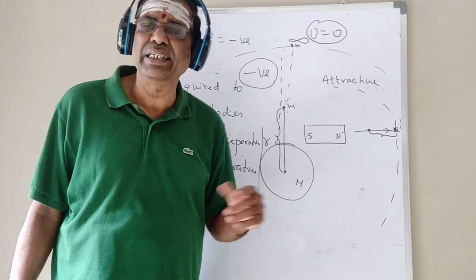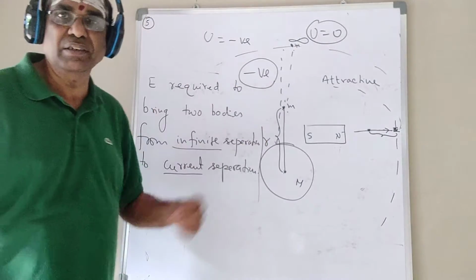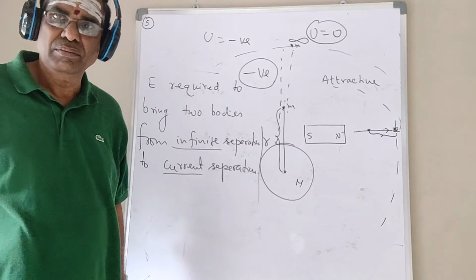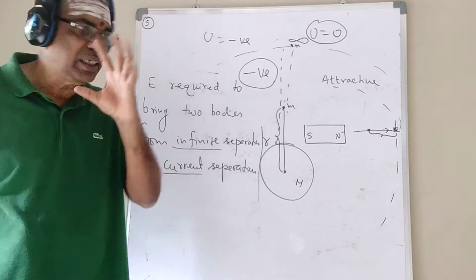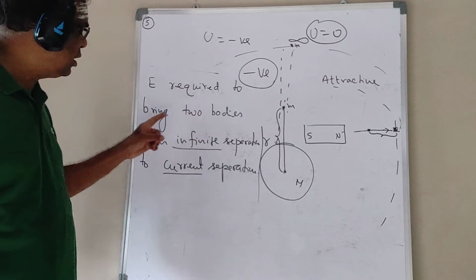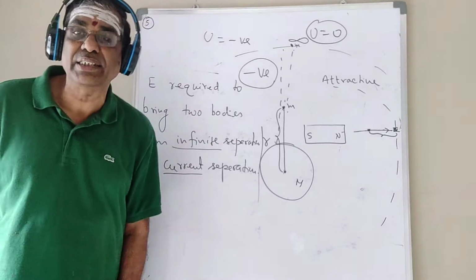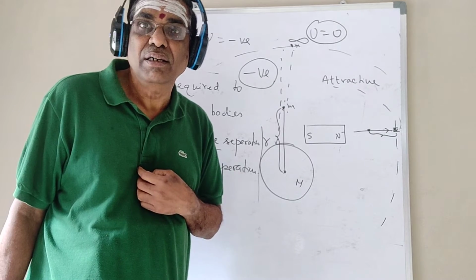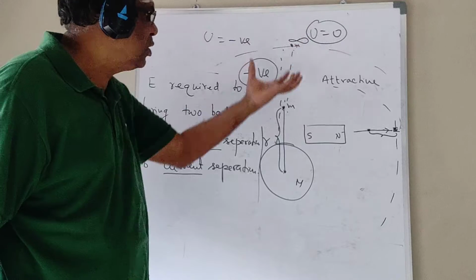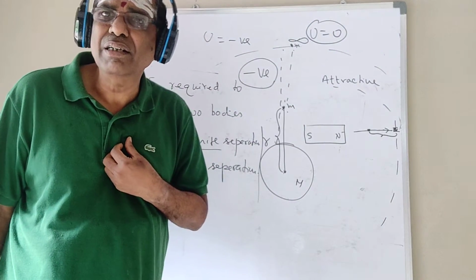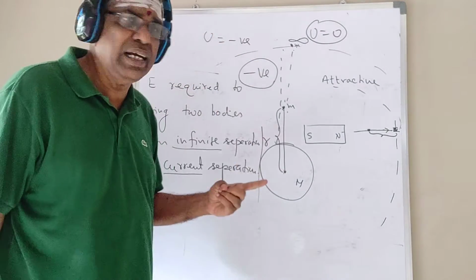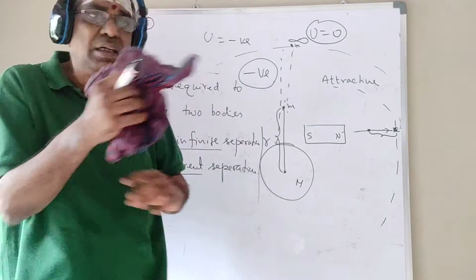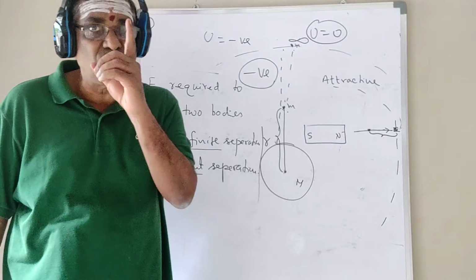So the potential energy is negative for all attractive forces as per this definition. Now they may ask you at any stage, what if potential energy is defined in the reverse way? Remember, it is a hypothetical question. What do you mean by that? The energy required to bring two bodies from current separation to infinite separation. In the case of attractive forces, I have to take it away from the current separation, so I have to do work. So potential energy is stored there. In which case, attractive forces would have positive potential energy. When I say the reverse, attractive forces will have negative potential. It is the difference that matters.